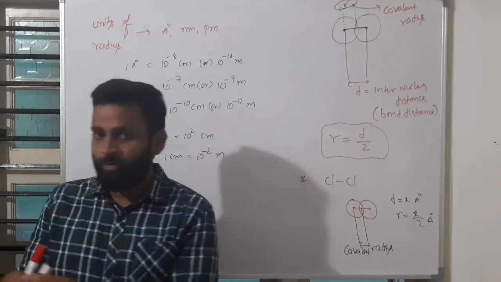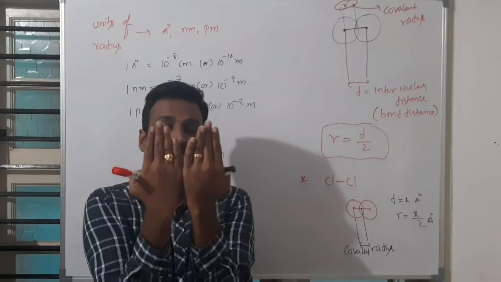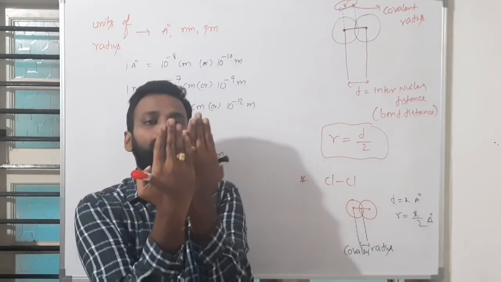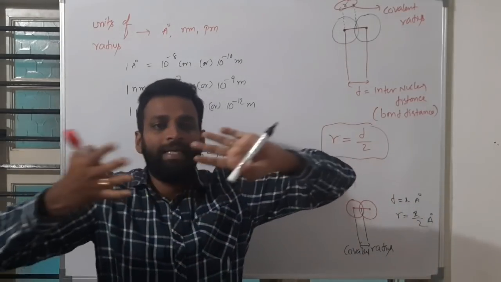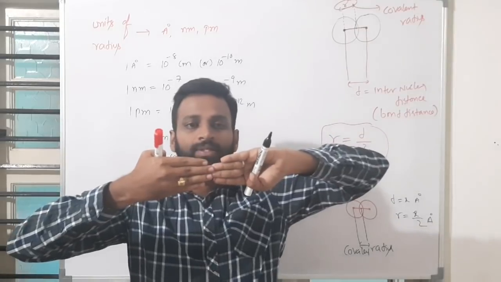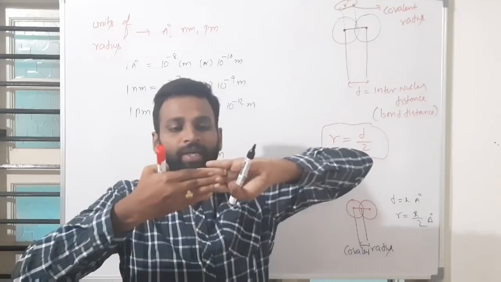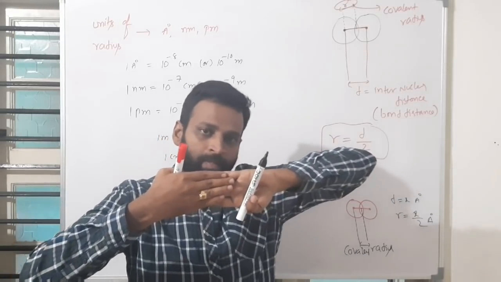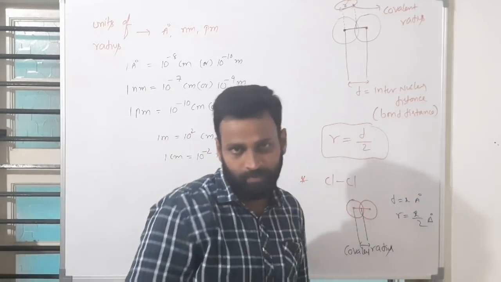In a covalent bond, one more important thing: one atom goes into the other, like this. Not like this, not adjacent. One atom into the other in covalent bonding, because they are strongly bonded. If it is like this, it is just a metallic bond. See, one into the other; some portion of my left hand you are unable to see. This is called a covalent bond, meaning one atom into the other.